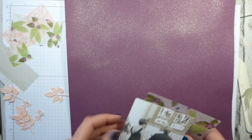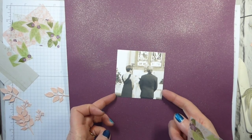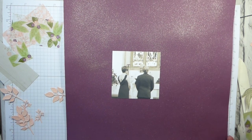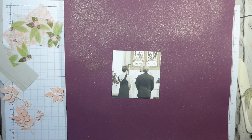So I've chosen this photo, which is not a great photograph and it's not very large, but it's of my husband and I getting married just over 3 years ago. It was a very quiet affair. We didn't have a great song and dance wedding. There were 10 of us, including the vicar, his wife who took the photographs, and the organist. The only other people there were my family, because my husband has no immediate family still alive. So it was a really small affair, and it was a great day.